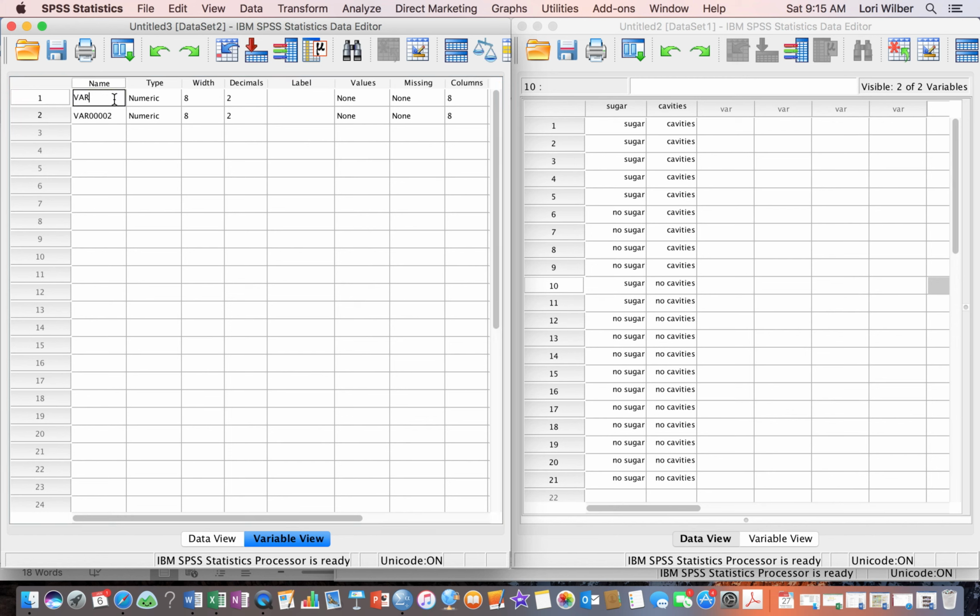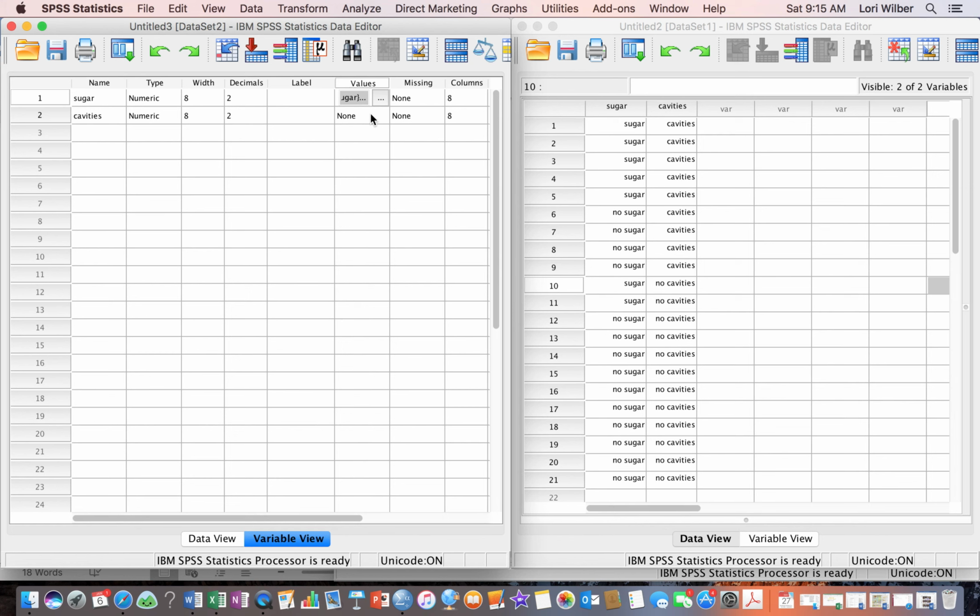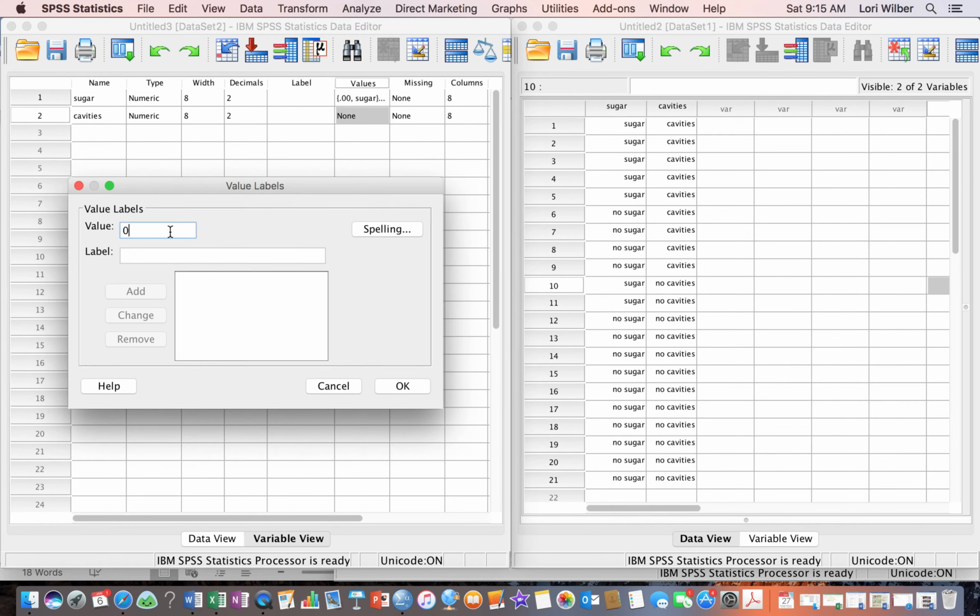I need to enter that this is sugar and that this is cavities, and I'll put in my values that for sugar, 0 equals sugar, 1 equals no sugar. And then for cavities, a 0 equals yes cavities, and a 1 equals no cavities.